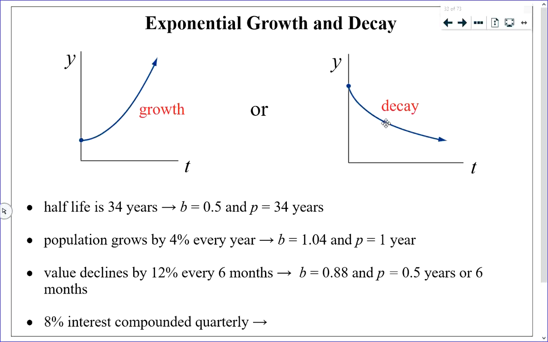One final example, 8% interest compounded quarterly. What this means is the bank is saying, we're going to give you 8%, but we're going to divvy it up into 4 chunks, because that's what quarterly means. Which means every quarter of a year, you're going to get some interest, but you're not going to get 8%, you're going to get a quarter of that, which is 2%. And that means that every time they calculate interest, which is every 0.25 years, they're going to multiply your investment by 1.02 so that 2% is added.